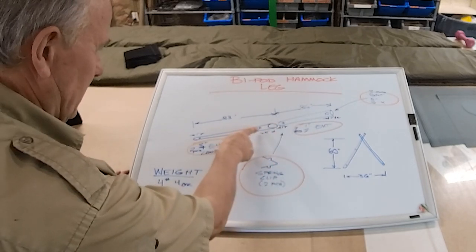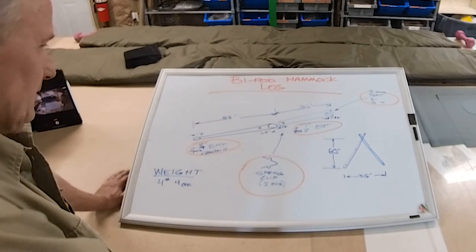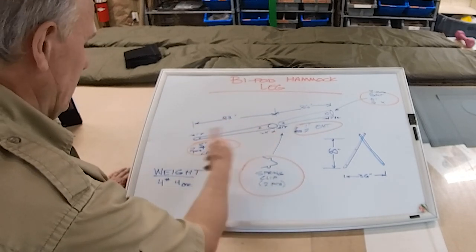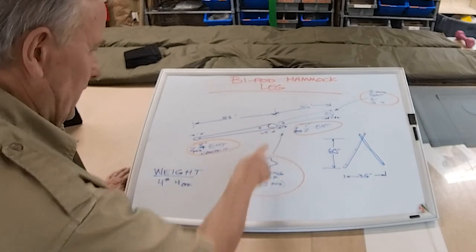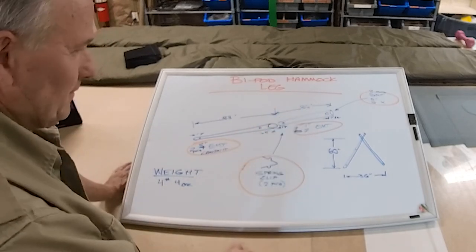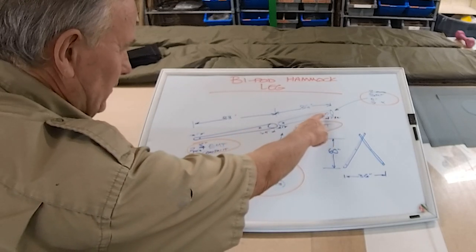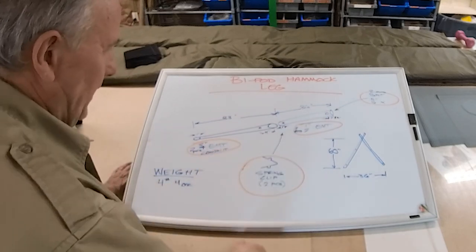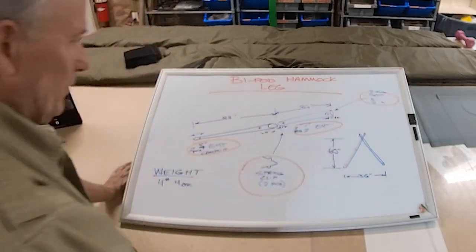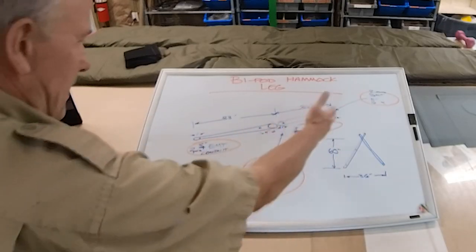The first hole right here on the big end is four inches in. I drilled all the holes three-eighths diameter — you can do whatever you want. The holes for the spring clip could be quarter inch or something like that, I just did them all three-eighths. Then up at this end I have a three-eighths hole drilled all the way through, and I put a pin through there. This whole thing will collapse down to be about three feet long.